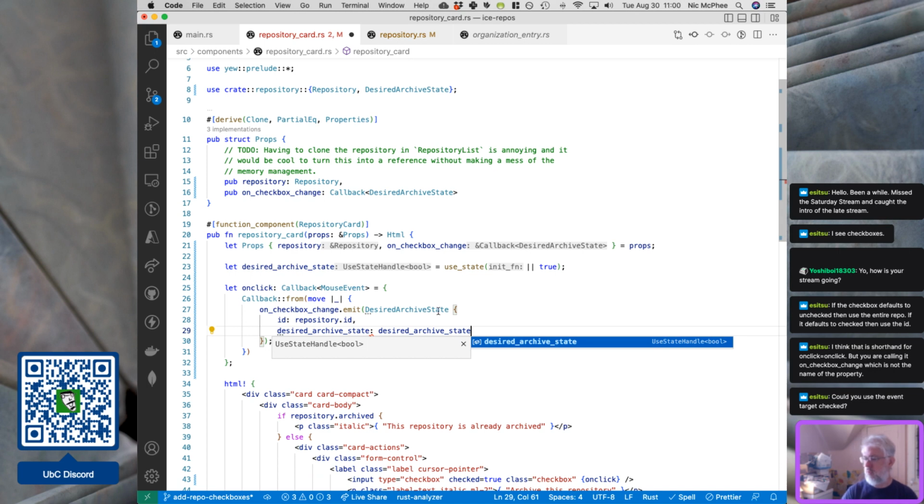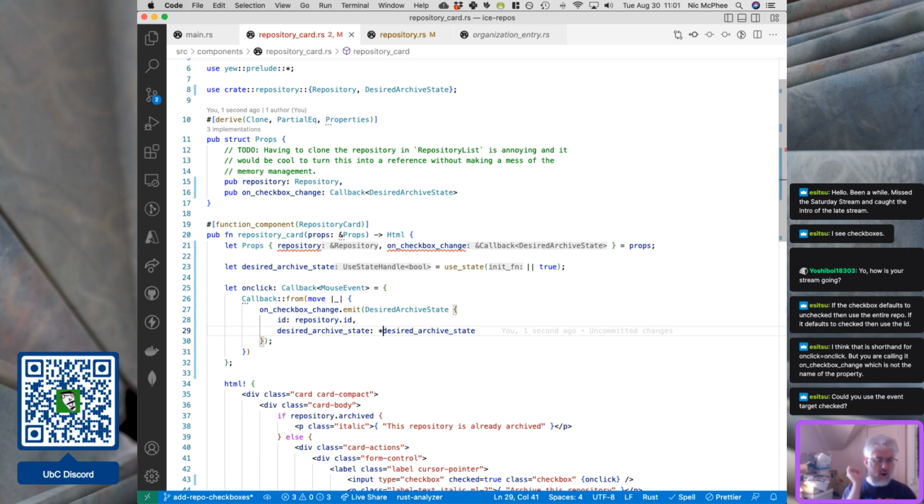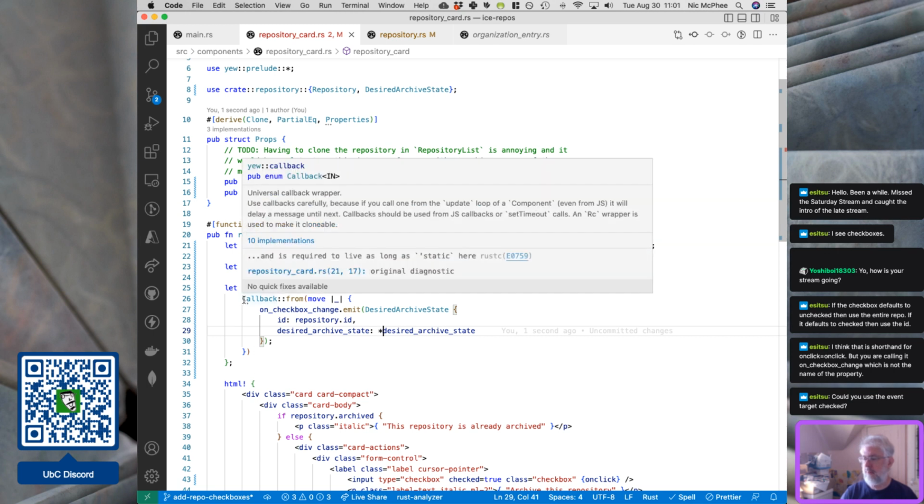Oh, I wonder if this is where I would put the star. Aha. Okay. So I tried to dereference it, which was the right thing to do, but it was because I was using the shorthand where the name and the value were the same. When I put the dereference in, that blew everything up. So I needed to be in a place where I have the name and the reference be different.